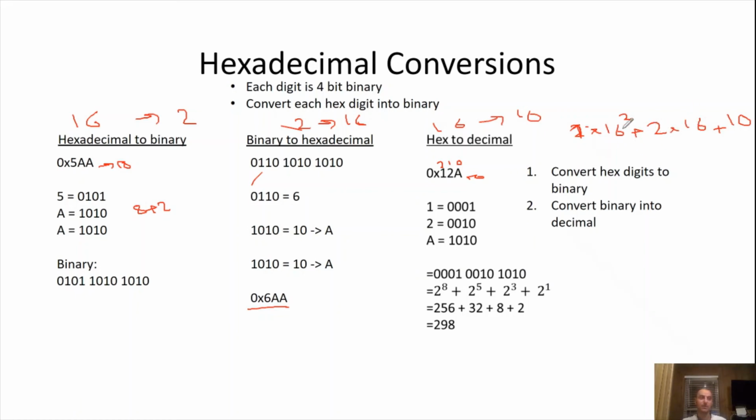So not only do you have to know these powers of 16, but also you have to calculate the power of 16 and then multiply it by something. But here it's either 0, so if it's 0, we don't have it. If it's 1, it's just that power. So here is 0, 1, 2, 3, 4, 5, 6, 7, 8. So we have 2 to the 8, 2 to the 5, 2 to the 3, 2 to the 1. And if you know this, it's going to be very easy to add this and get the answer.